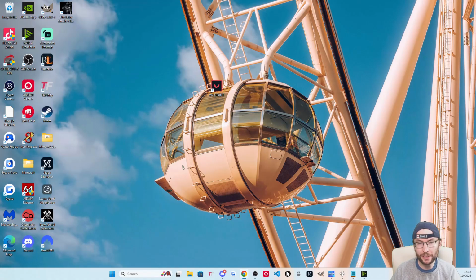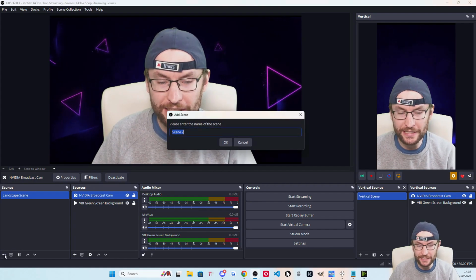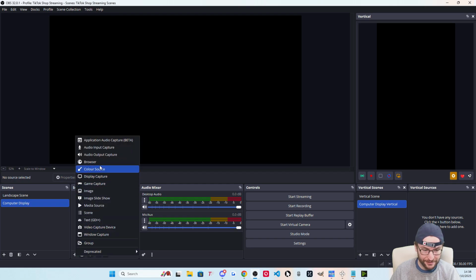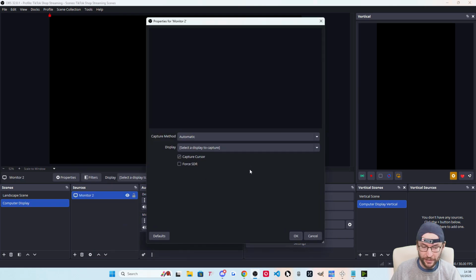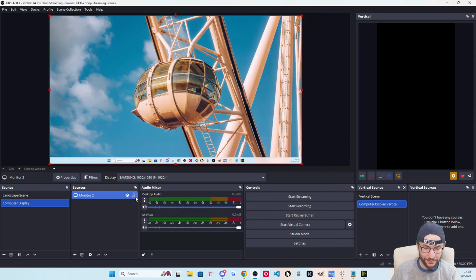What if you want a setup like this where you are in the corner and showing your computer screen? Let's quickly set that up. You've probably got the hang of it already. Of course, you'll need a new scene in OBS, and then instead of your background, you're just going to add a display capture instead with a relevant name and choosing the correct display from the drop-down list. Typically the other defaults are fine, so you press OK.